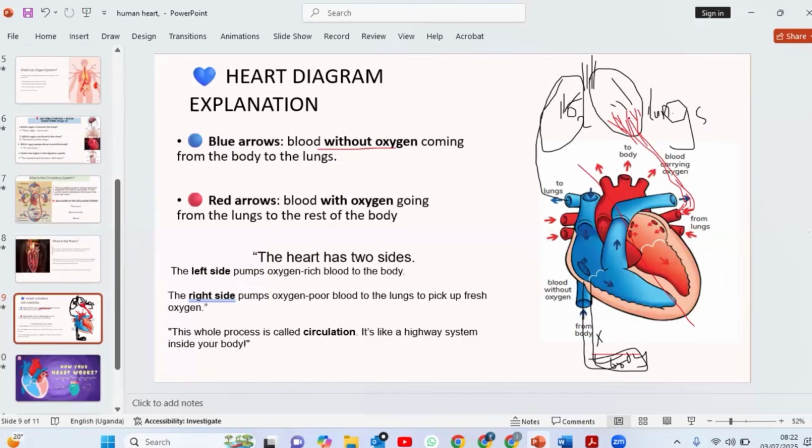So when the blood is coming from your lungs to your what? To your heart, to the left side, it's pumped the blood, okay, to all your body. It's pumped the blood to all your body. Why it's pump the blood to all your body? To give what? Oxygen. To give oxygen to the cell.